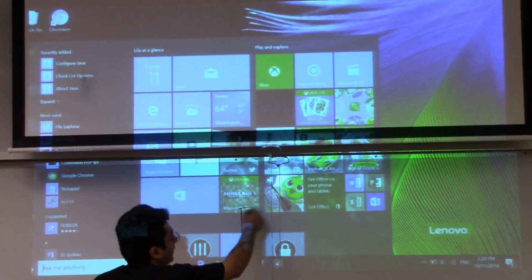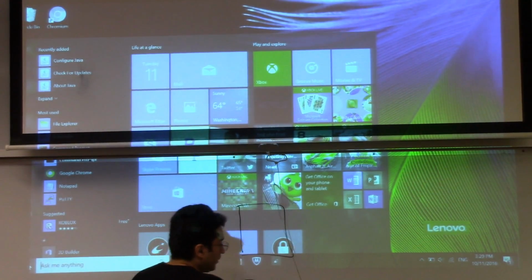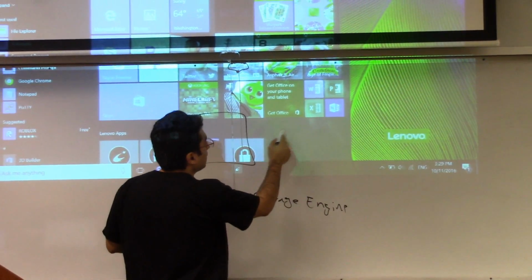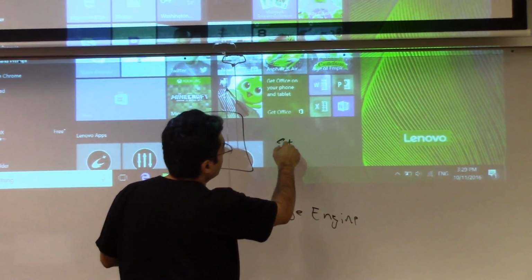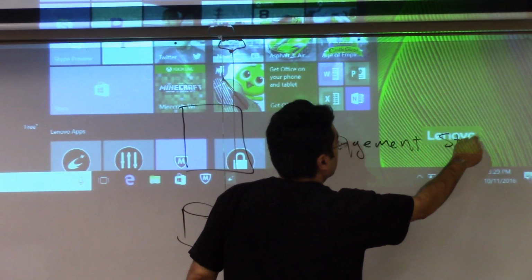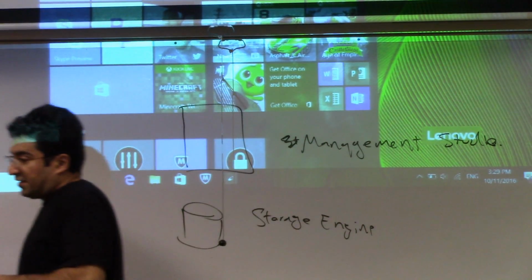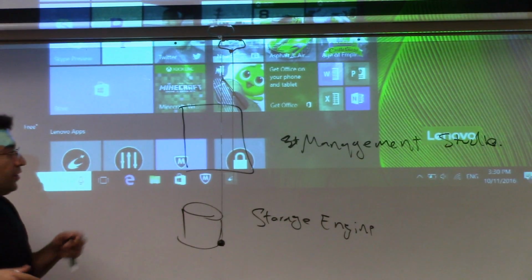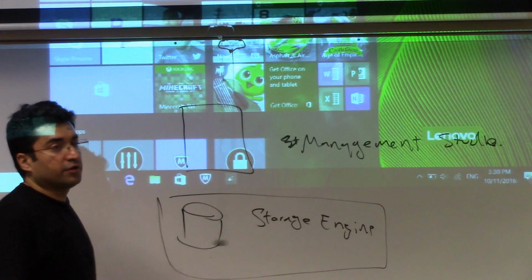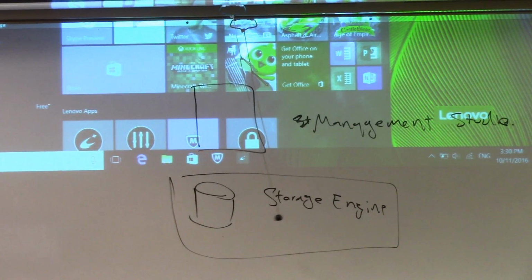When you are installing Microsoft SQL Server, you need to install two separate packages. One is for the storage engine, and the other one is Management Studio. Management Studio is a place where the user or database administrator or database engineer can connect to the underlying storage engine, and the storage engine is the part that keeps the physical schema, right?